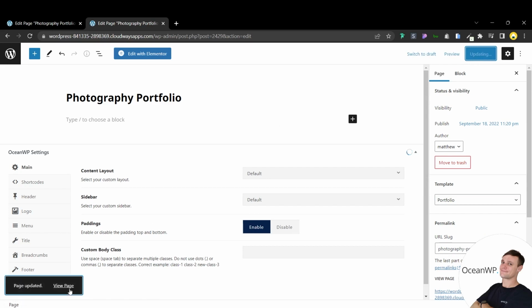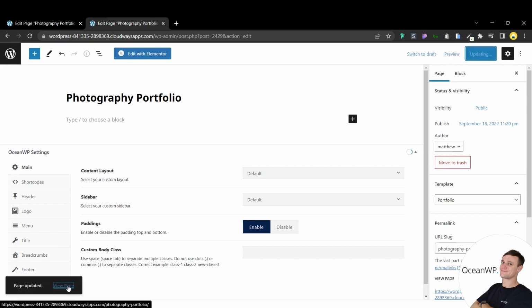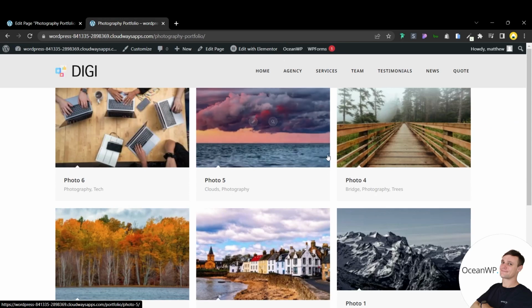Okay, and now if I select View Page, we can now see that our portfolio items have been automatically pulled onto this page. Again, I'm not going to go into the styling of it too much. I will be showing you guys how to customize the styling and adding filters and so on and so forth.